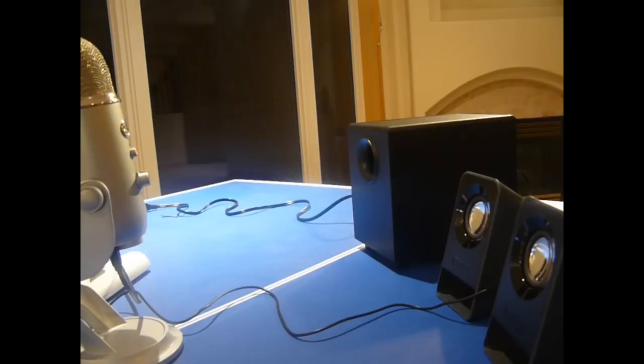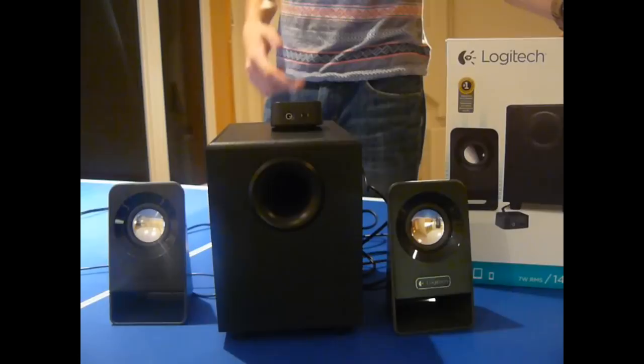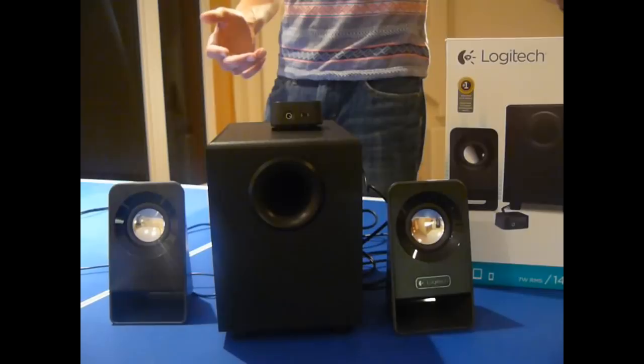Alright, so in conclusion, the Z213 speakers are a great entry-level model if you're in the budget of $30 to $40, depending if you're in America or Canada. If you have a little bit of extra budget, a couple $20 more, I would recommend looking at a couple of the higher models. I also bought the Z523, I believe it is. It's about $20, $30 more, and it's got a lot more bass.